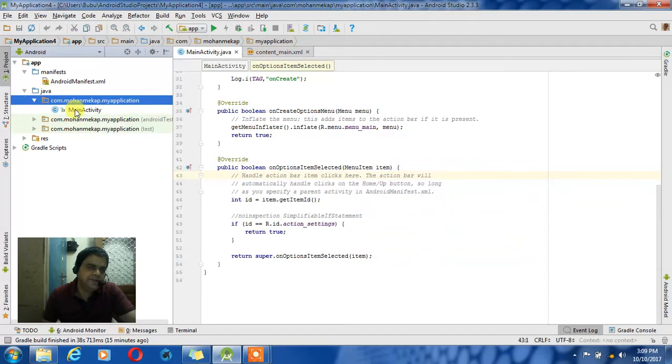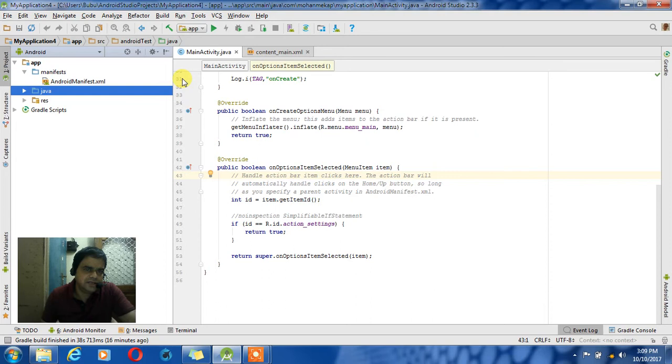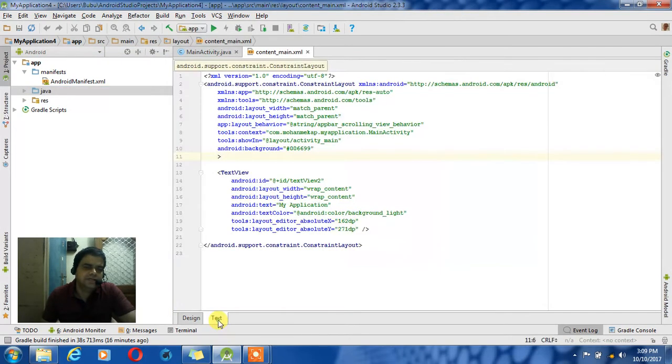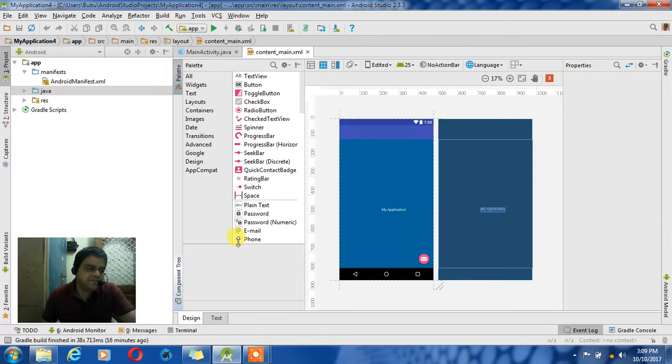Here by double click we can see the main activity, then other activities, and Java code can be added into these three, so that we can enhance the application.